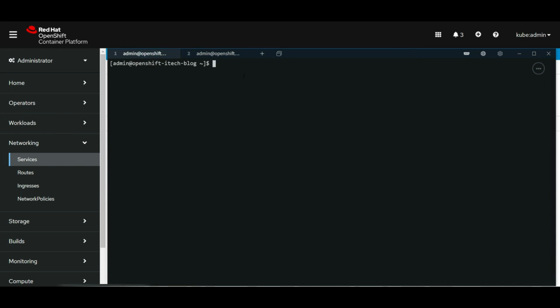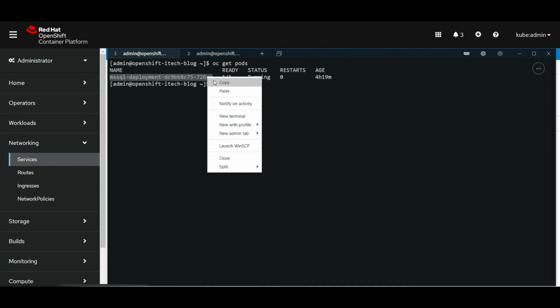To do that, first, let me check the port name. So this is the port name for SQL Server deployment.